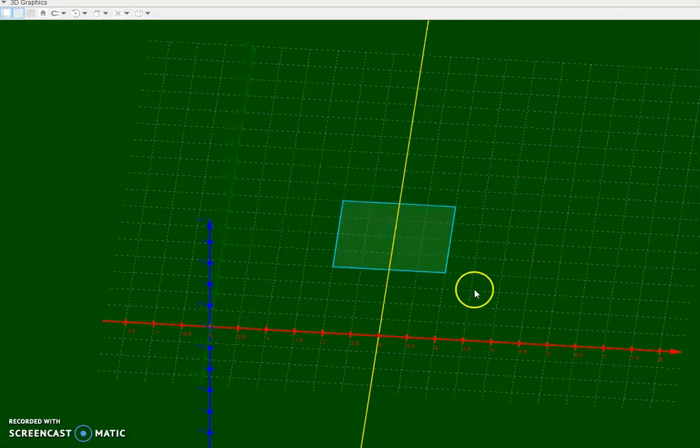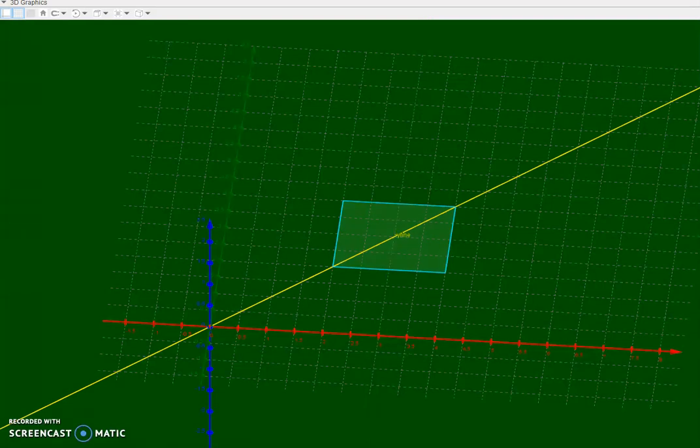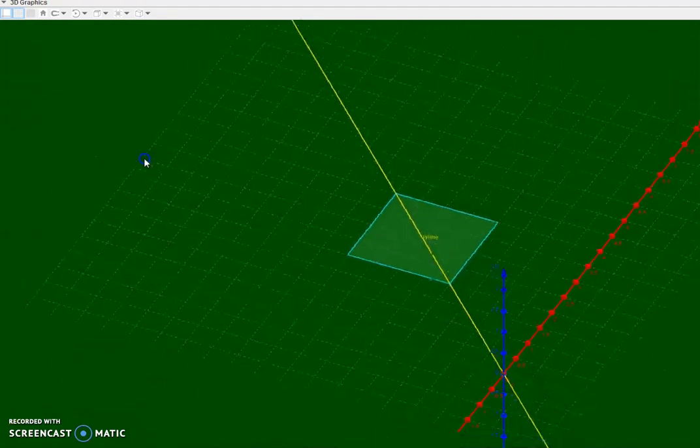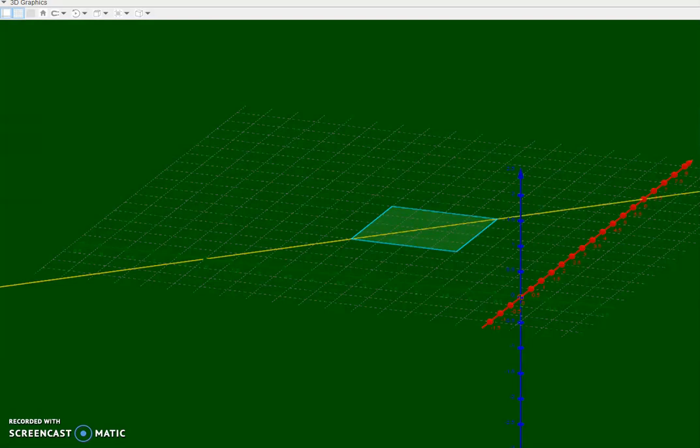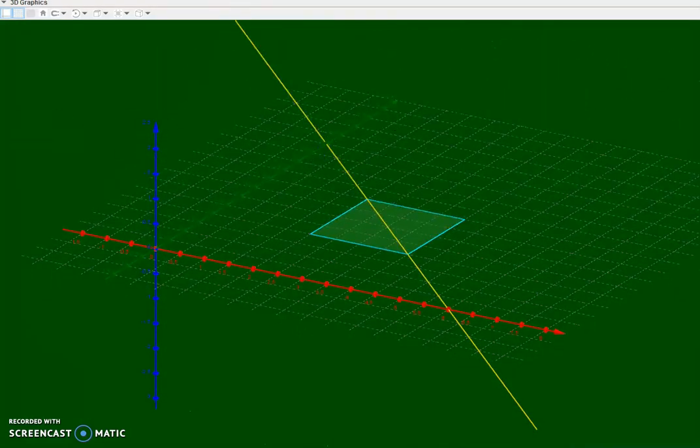But what about across these diagonal vertices, these non-adjacent vertices here? Let's check that one out. So we do this one first, and we can see that, yes, in fact, it does have symmetry across that line. And then across the other line, and we can see that it maps onto itself. So again, changing the angle.